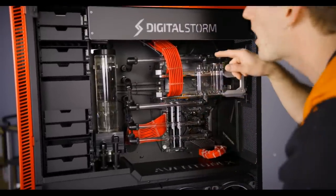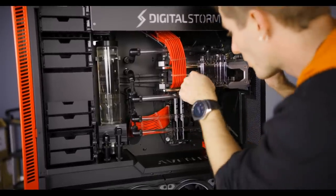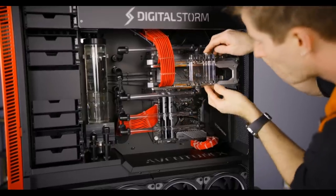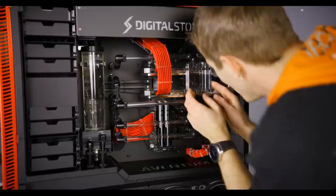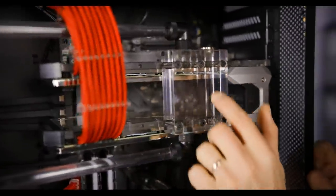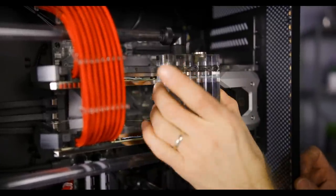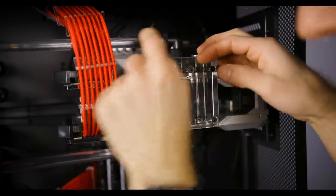So these are plumbed up in serial. It's going to go into one, then it's going to go through that block, over to the other, through this channel that is machined out of this solid block of acrylic here. Oh, that's gorgeous. It's completely clear. Look at this. Come look at this. They've done such a magnificent job of bringing this out and polishing the insides of it. This is an EK water block distribution block here. So it goes all the way over to the other card, through that, and then out the other side.